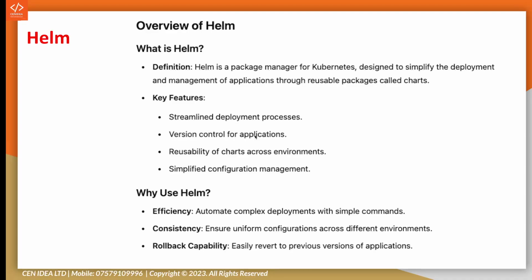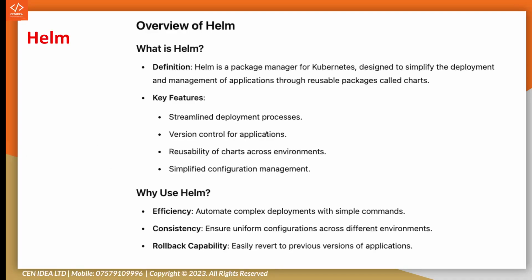Some of the features are a streamlined deployment process and version control for the application. Helm Chart helps you to streamline your deployment in terms of once you generate it, you can just make a few tweaks to it, and then it would automatically bootstrap your manifest straight away. In terms of version control, when you use Helm to deploy an application, it can actually just go back, go forward.